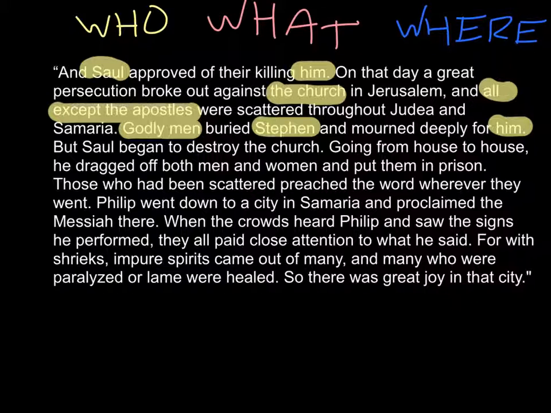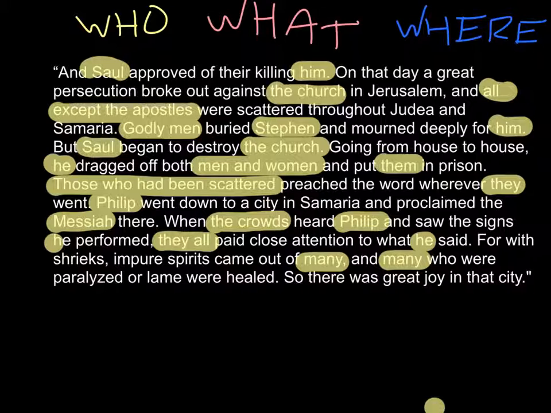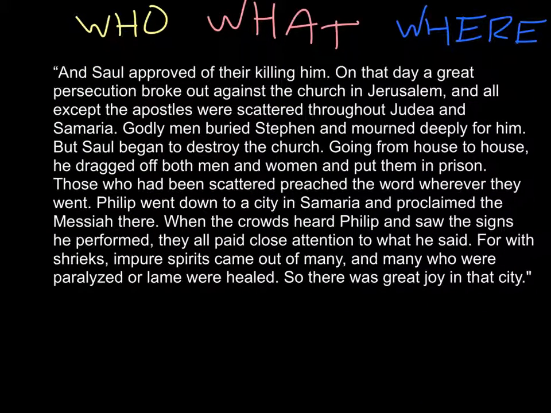Okay, so you can really highlight a lot of these people's names and pronouns and all of this stuff that gives you clues about who the text is about. And if we were to highlight every single instance of a who, this is what that would look like. So as you can see, there are a lot of answers to the who question just in this passage. And you could look at each one of these and connect what is the him talking about, what is the he talking about, who are the many, who are they all. There's so much you could do with this, but I want to simplify it down just to a couple main points. So for the purpose of this first video, I just want to show you a couple things here.